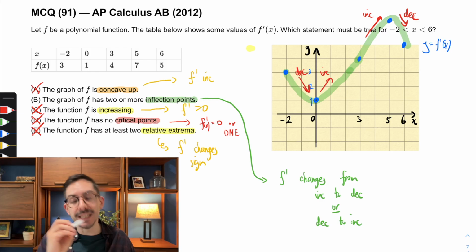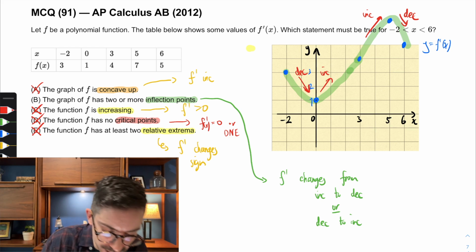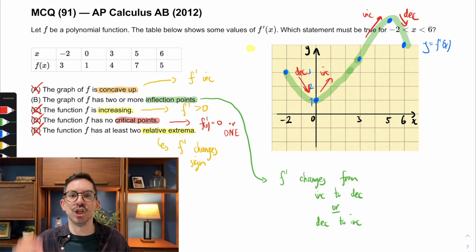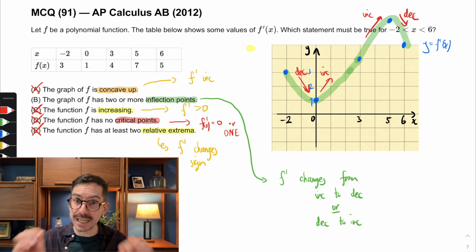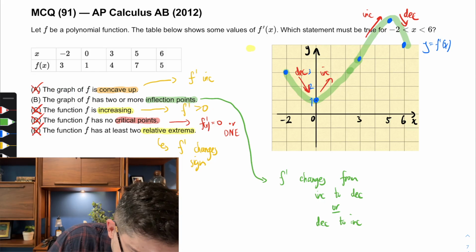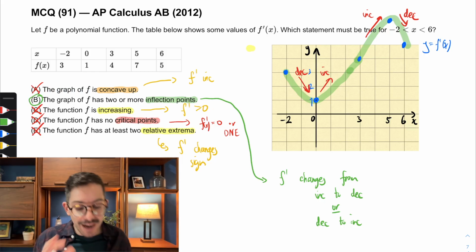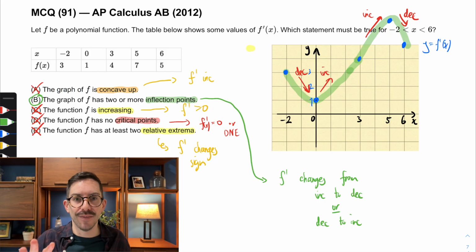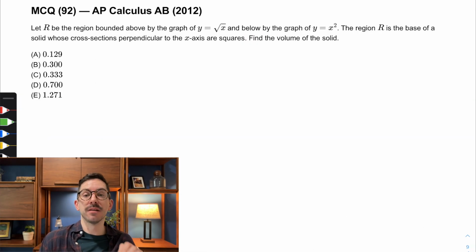Because my decreasing and increasing behavior changes at those 2 separate points, and it has to, there's no way around it, concavity has to change at those 2 points. And so in particular, those 2 points must be inflection points. There could be more, but these 5 data points force f to have at least those 2 inflection points. Quite a lot of thinking there, but we got there, so well done. Let's look at this final calculator multiple choice problem on the 2012 exam.